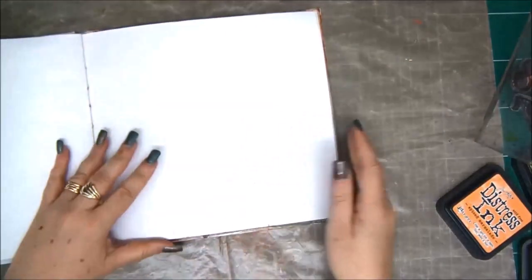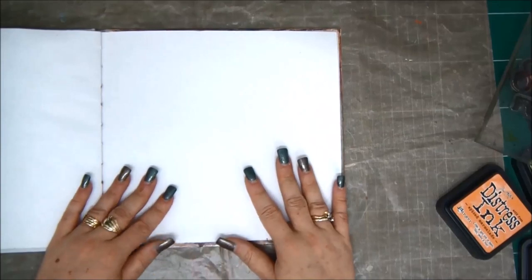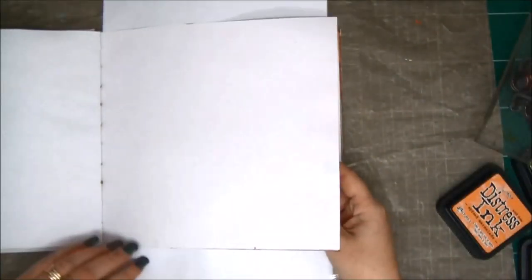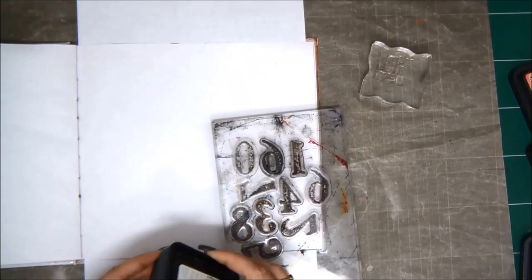Hi everyone, Inak Kessler here with a new video tutorial, and today I'm going to show you my top three distress ink techniques. So I'm just going to put a paper under my page, and the first technique is stamping.